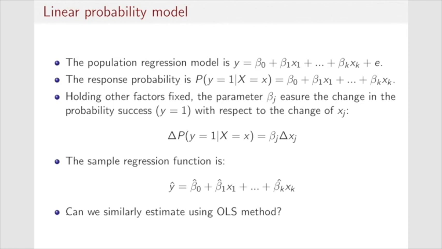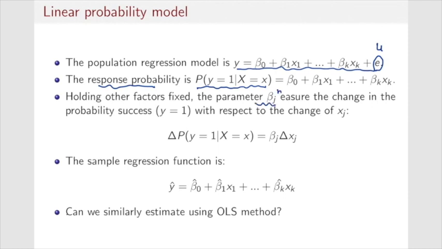For the linear probability model, the population regression model is the same as before, but now we denote the error term as epsilon to distinguish it from the standard OLS regression where the error term is denoted as u. But the error term epsilon still satisfies the conditional zero mean assumption. As we showed before, the population regression function is the conditional probability of the event that y equal to 1. This conditional probability is also called the response probability or the probability of success.